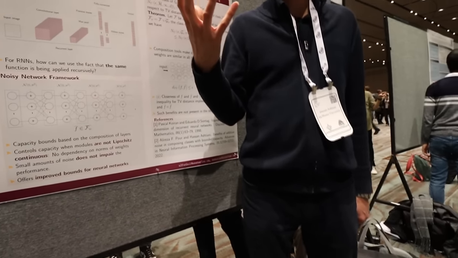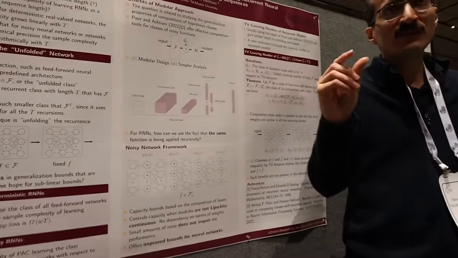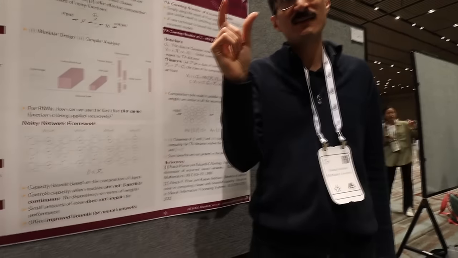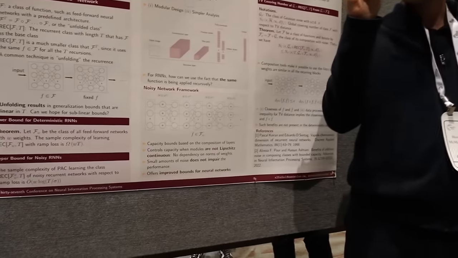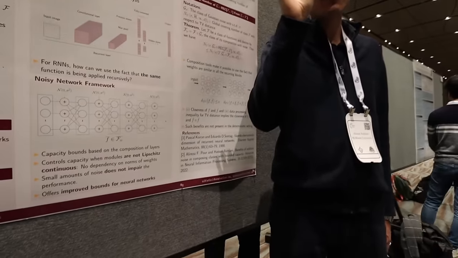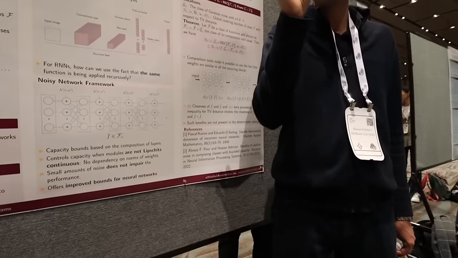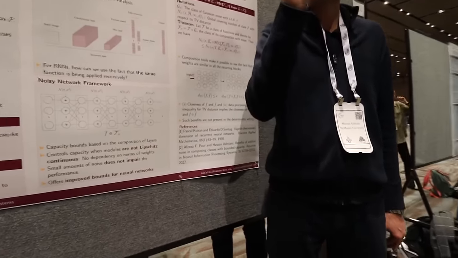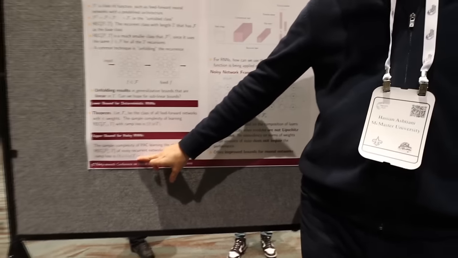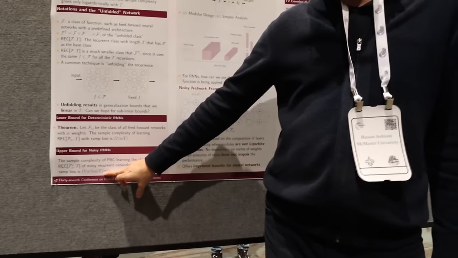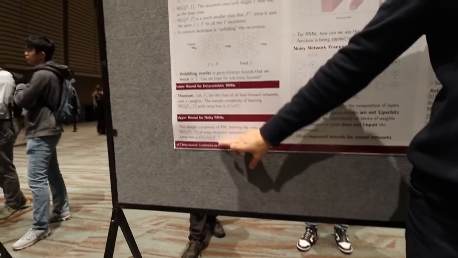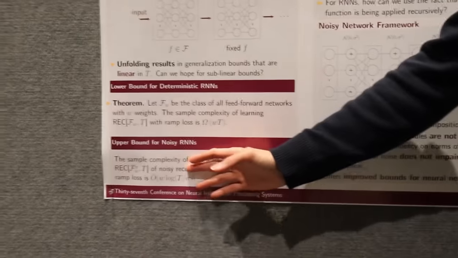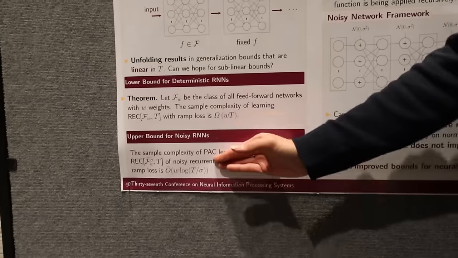In the real world, people implement neural nets, and they don't have infinite precision for the values. They have floating point or integers with a limited number of bits, right? So if your noise is smaller than the amount of precision that you can handle, then effectively the noise does not do anything, because it's so small that the value doesn't change. So let's say we pick sigma to be 10 to the negative 40. We don't change anything, because it's smaller than the precision. Which means that real-world neural networks are more similar to this, not this.